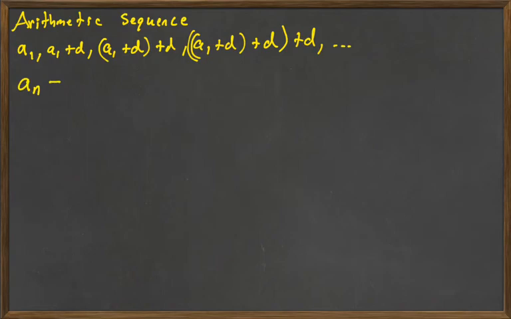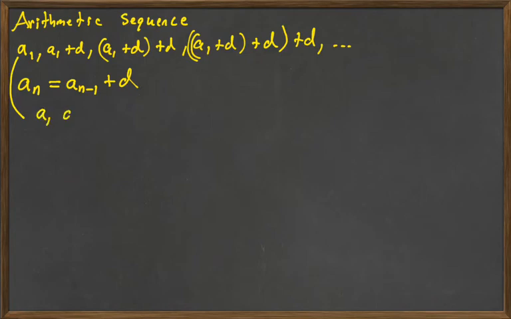So we have this recursively defined. a_n is equal to the previous term, a_(n-1), plus d. All that means is to get to the next term of the sequence, take the previous one and add d to it. A little bit of a disadvantage of recursive is if I want to know the 100th term of the sequence, I've got to know the 99th one, and then the 98th one, and the 97th one. So if there's a way to get an nth term formula, this is going to be a little bit more convenient.